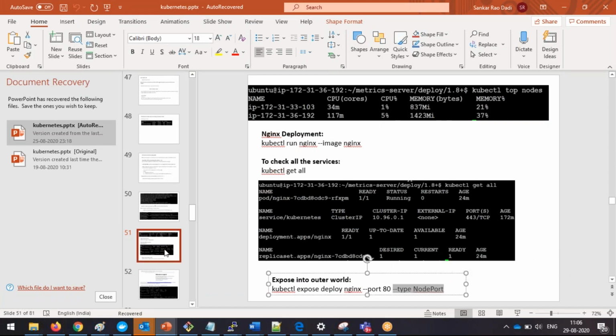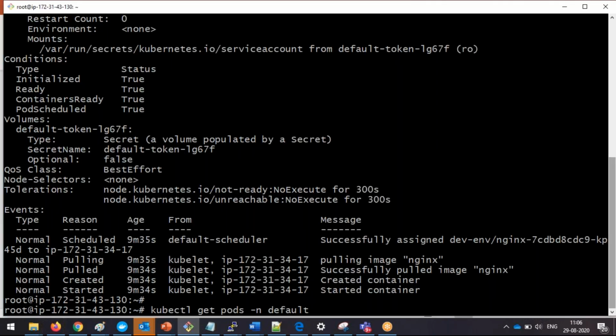Until now we have seen with the CLI commands how to create the containers, delete the containers, and expose them, which means adding the service to the pods, everything with the CLI. Now how do I see the CLI information and get help if I'm not understanding a particular command? I run kubectl get, describe, delete, pods, deployments, something like that. So how am I going to get help? The one is Google. Always Google is there. Give the command to Google so that it will give you more context.